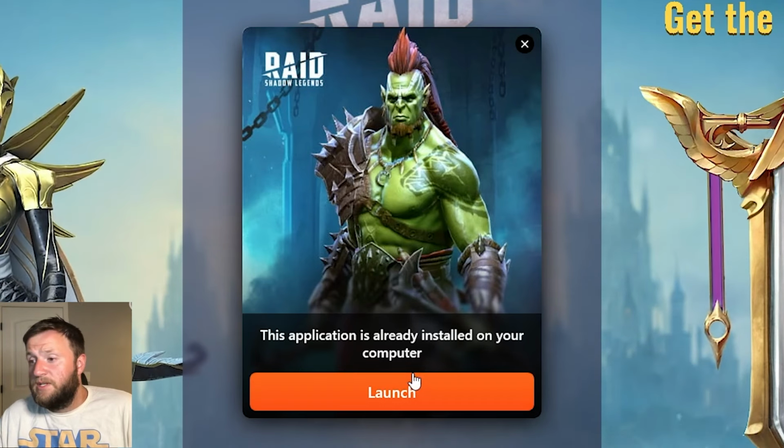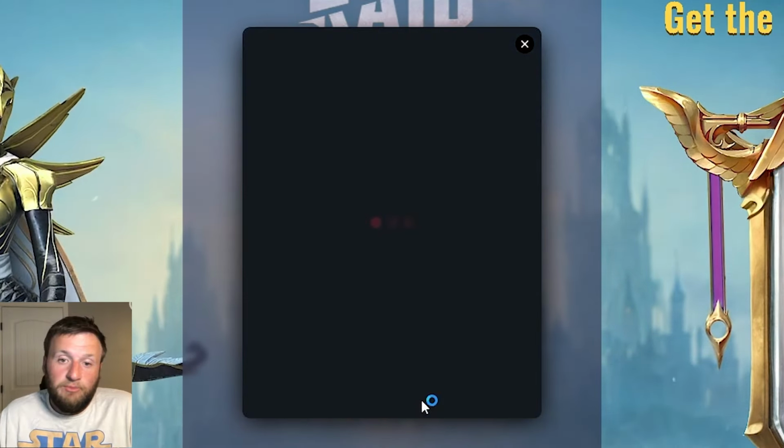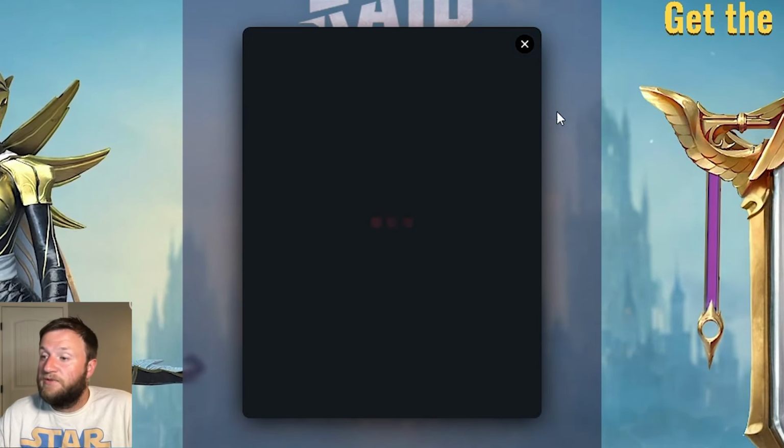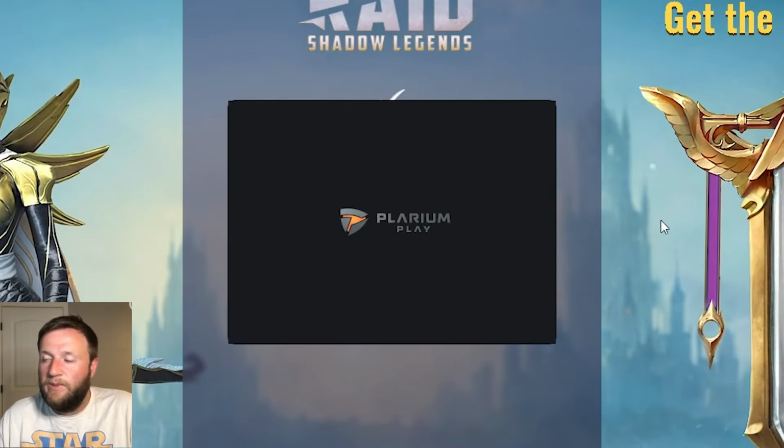Sometimes this works, sometimes it doesn't. Sometimes you want to uninstall it first. But if you see this screen, it should work. So we'll click on launch. If it doesn't work for you, then I recommend uninstalling the app. That is the support note that we've gotten feedback from.